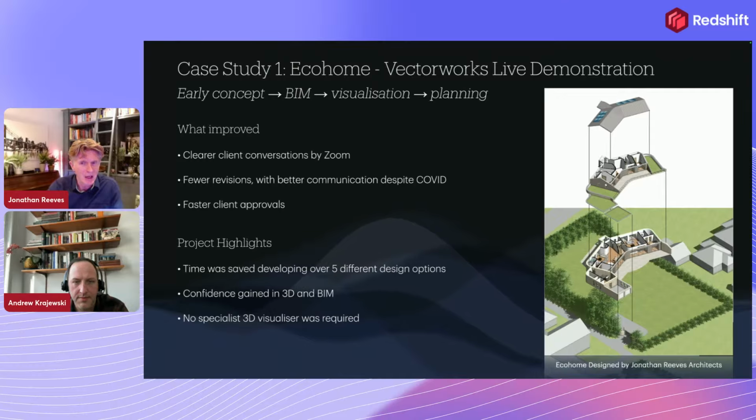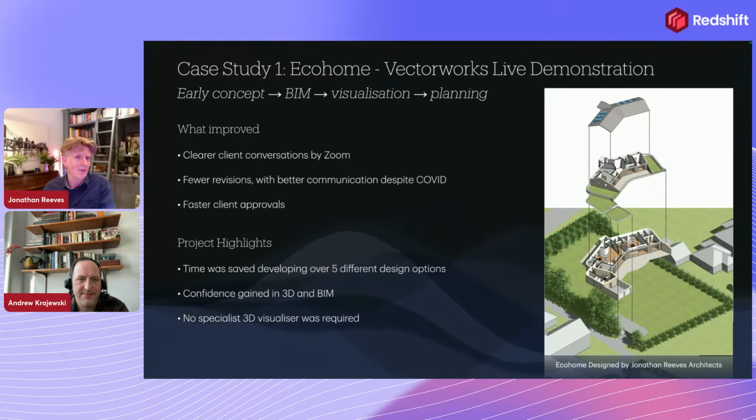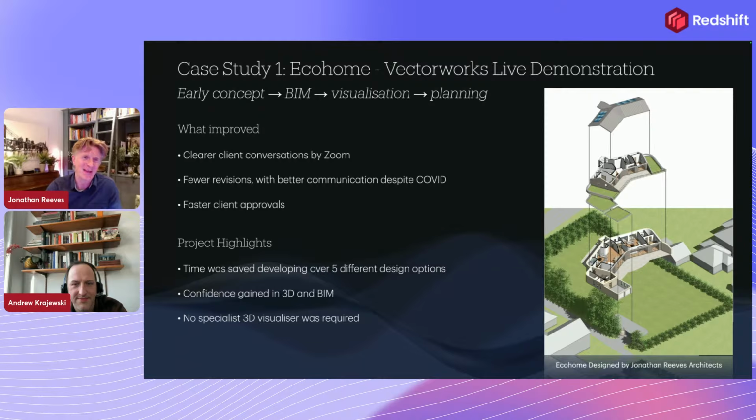So I was able to guide the client around in 3D in my project, walking them around in real time, using real-time visualization techniques to get them to understand the design and really engage with it, which was really enlightening for me. Oh, that's a great idea. Well, a great story of doing architectural approvals during the COVID days when you couldn't actually get physically together.